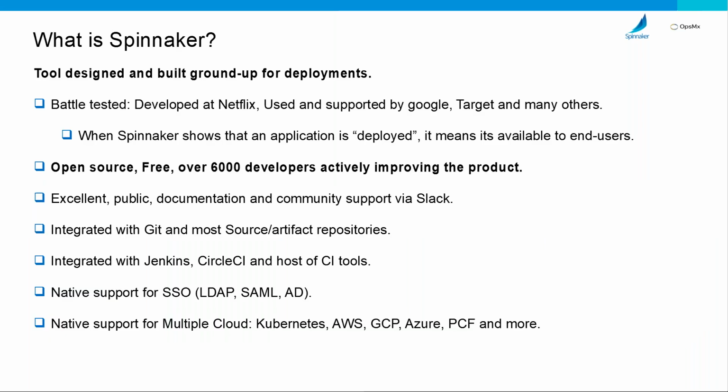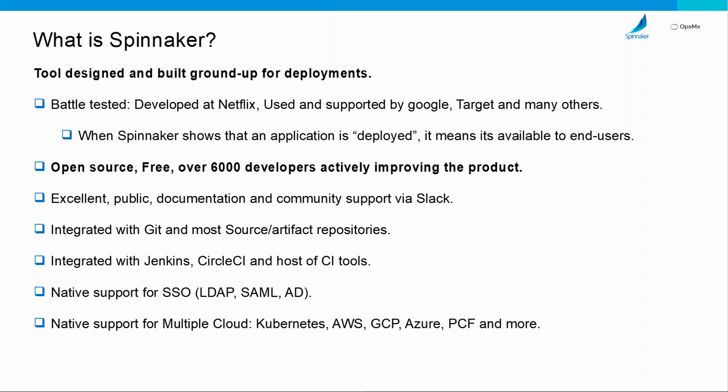So what is Spinnaker? It's a tool designed and built ground up for deployments. It was developed by Netflix as an internal tool and open sourced 3-4 years ago. And it's still supported big time by Netflix, Google, Target, among many others. Most important thing is that because Spinnaker is a deployment tool, it does not say something is deployed because the command got executed.